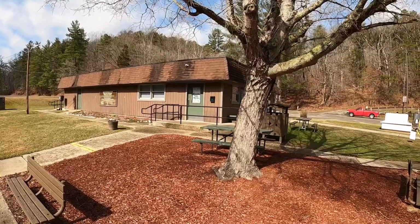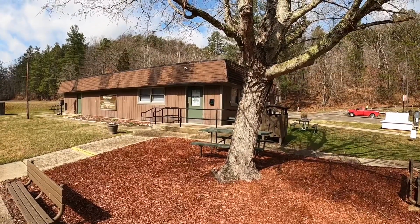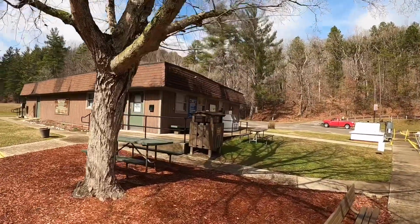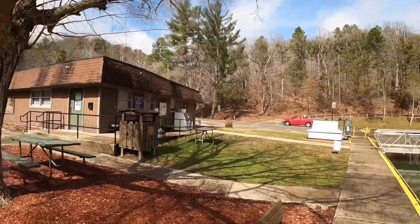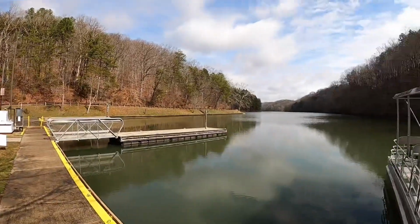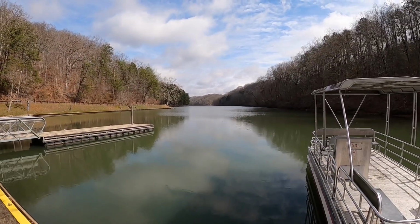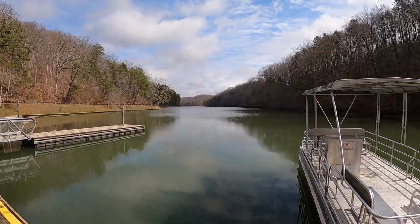But that's the marina, which they have bait, they sell snacks and that kind of stuff and things that campers might need. But this is the area where I typically enter the lake. You can see going straight down that way is Greenbo Lake.